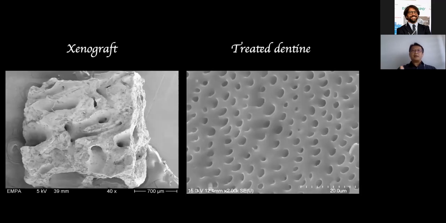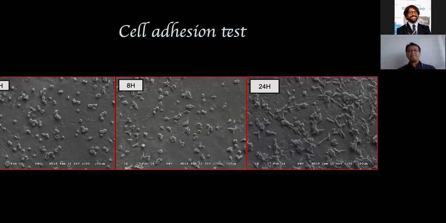And if you compare a treated dentine versus a xenograft, you clearly see the difference in terms of the surface architecture. As a dentist, you're very familiar with the picture on your right. And when the substrates are treated, you find that when you put cells on them, these cells proliferate. And not only do they proliferate, they differentiate and spread over the surface, which essentially shows good osteoconductivity. And very often, using cell markers, we can see that even in TT, the cells become osteoinductive. We have resting cells becoming bone-forming cells, and I'll show you in a while.